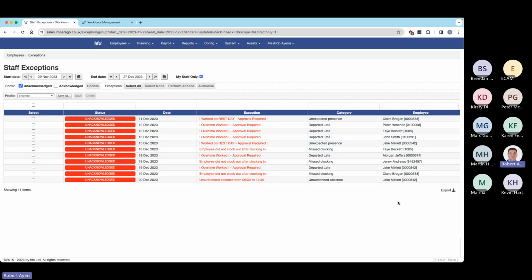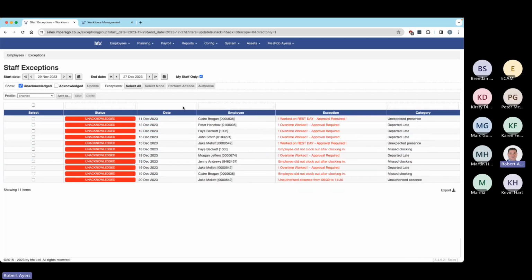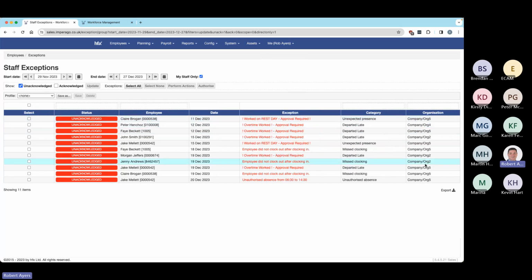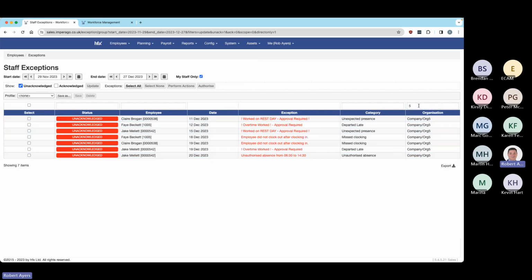who that exception's for. Now, this type of screen where we've got columns, again, based on your permissions, you can move things around. So if you said, actually, I really want the employee name over on the left, then you can move it to the left. If you said, actually, it'd be really useful to know what department they're in, then you could turn on department information. You can sort things, you can change the views. So if you said, I'm only interested in that department, you could filter by things, and you can save these views by whatever you want to, whether it's by this view, whether it's by the category of exception.